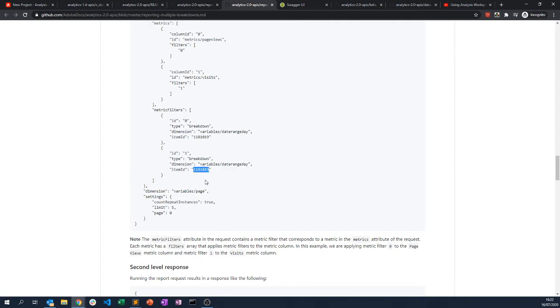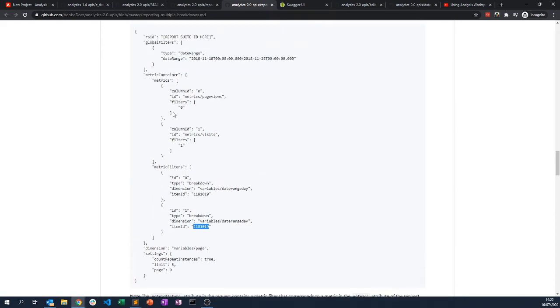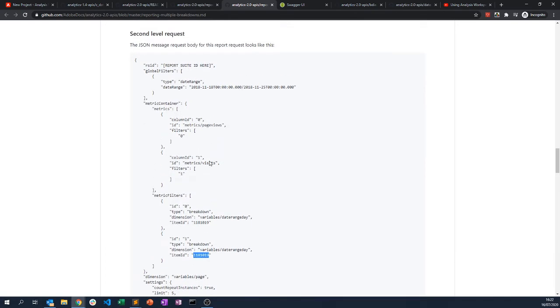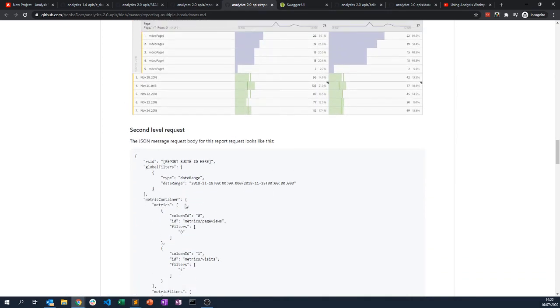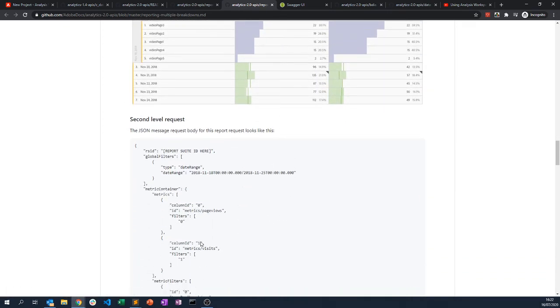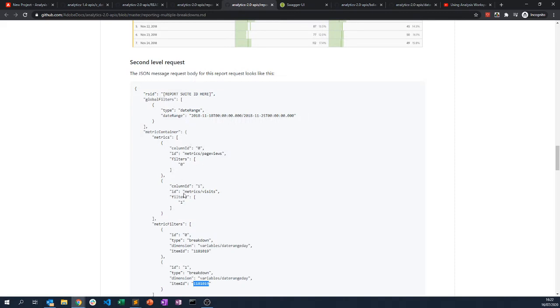You can see that, as I was explaining in that request, they actually get the page, and in their metric, which is here page view and visit. So they took two metrics. They didn't put a segment on top, so they have one filter. And for each metric, you can see that you are referencing the filter that needs to be used. So here the filter 0 and here the filter 1.